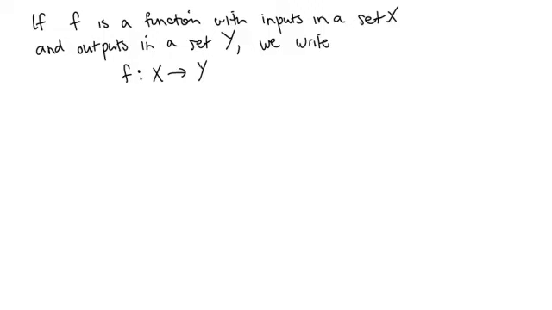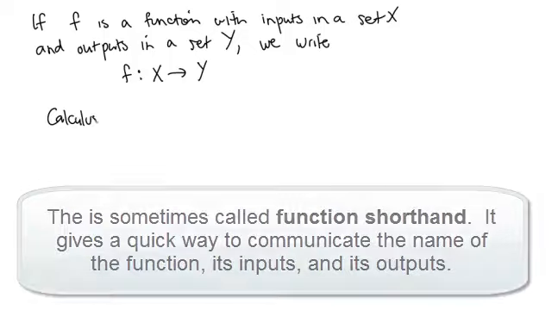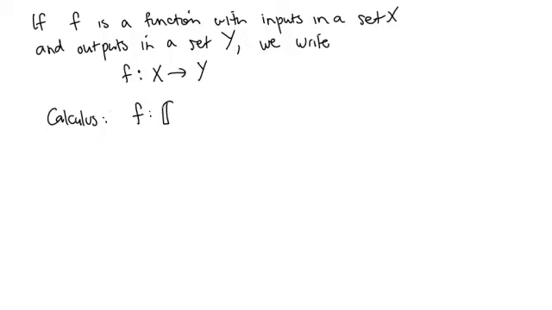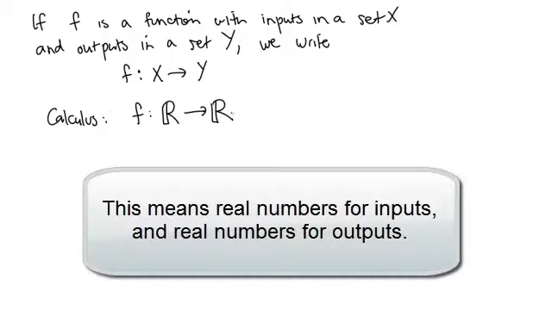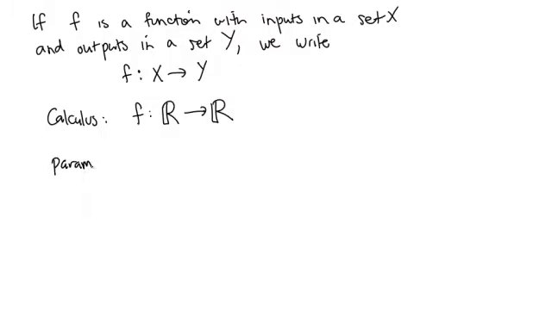If f is a function with inputs from a set x and outputs from a set y, we write f colon x arrow y, which is read f is a function from x to y. Now all of Calculus 1 has studied functions who looked like this. Functions from r to r. You would plug in a real number and you would get a real number out. But what it looks like is that these parametric equations are describing a different kind of function. They're describing a function whose inputs were real numbers, but whose outputs were ordered pairs, elements in R2.